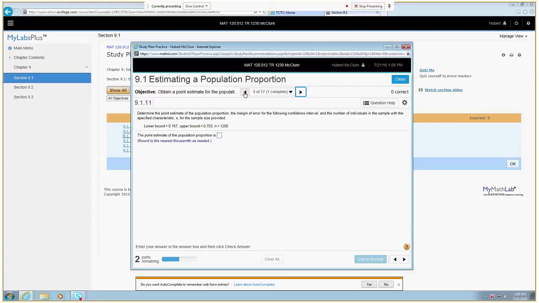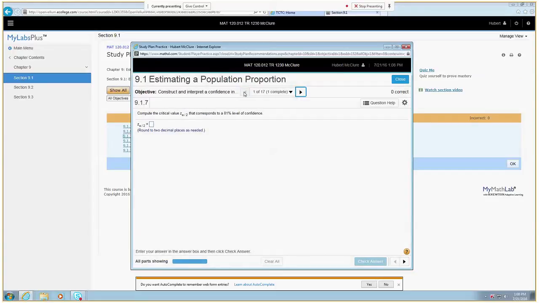All right, what's alpha? Okay, let's go to that one. Talking about this one. What's the difference between 81 and 100? 19. What's half of 19? 9.5. 19 divided by 2. Okay, thank you. 9.5. So you're looking at .0950, so look up .0950 in the table.